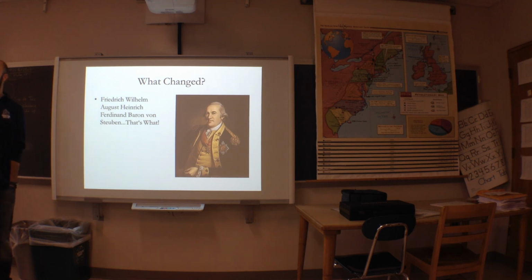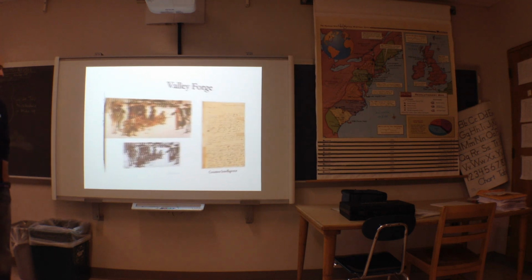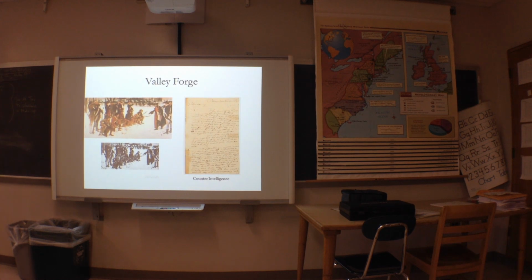So the French gave the United States about $2 million and pledged about 10,000 troops. But that wasn't going to get there immediately. Remember, it took a lot of time to get across the ocean. Who they did send immediately with that agreement was this gentleman, Baron von Steuben. They sent him to train the United States military at Valley Forge, and this is really what makes Valley Forge such a significant moment in the Revolution.